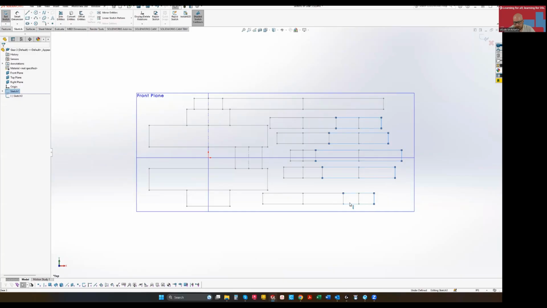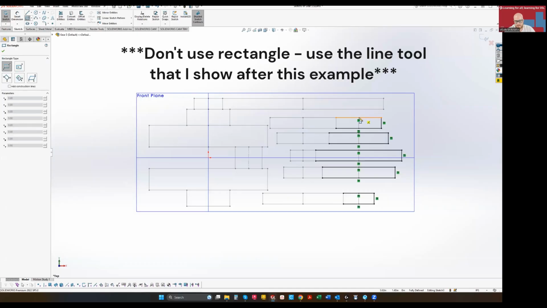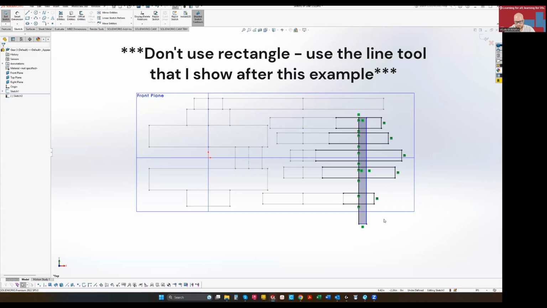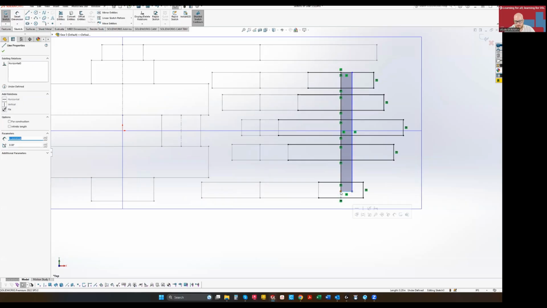And we're not selecting the center line here or these lines over here because we'd be trimming them out anyways. So let's highlight all of those. When they are all highlighted, go ahead and convert entities. Grab our line tool. Or here, we could do it with a rectangle too. I'll show you that. So we can grab our rectangle tool, just like this. There is an issue doing it this way though, I'll show you.